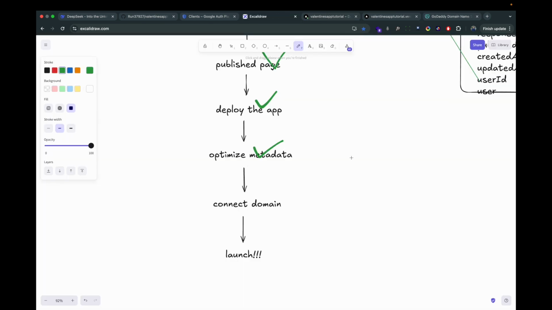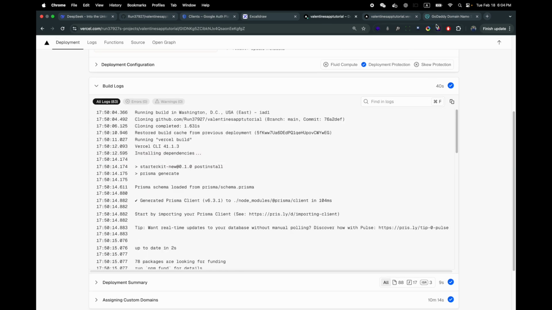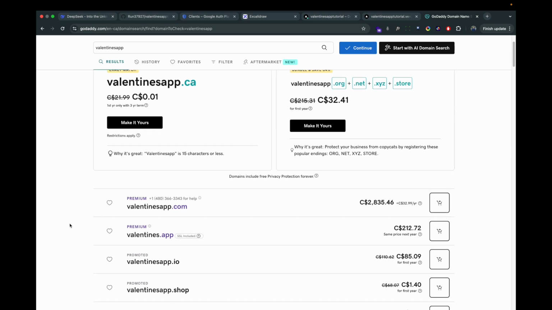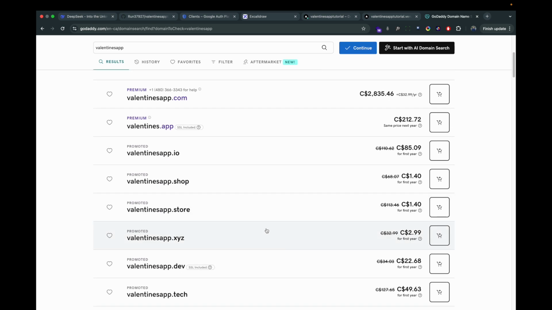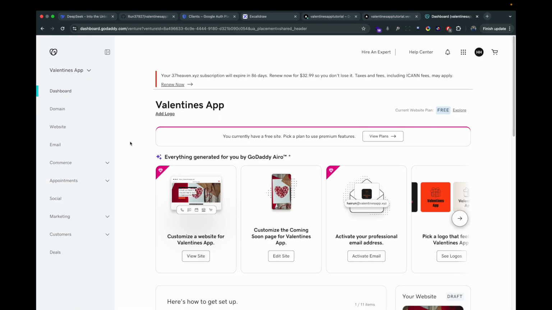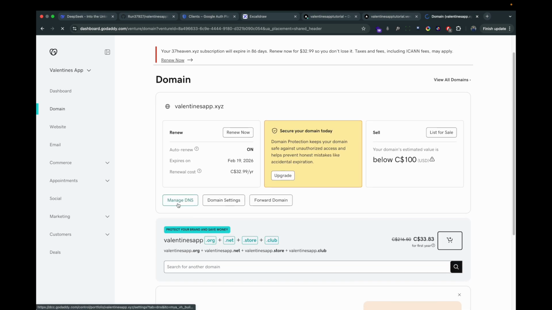While I was waiting for it to be deployed again, which seems like it's done now, nice, I checked out GoDaddy for this Valentine's app domain, and it seems like the cheapest option is valentinsapp.xyz. So I'm going to purchase this domain. And once you get into the GoDaddy dashboard, click on domain and click on manage DNS.